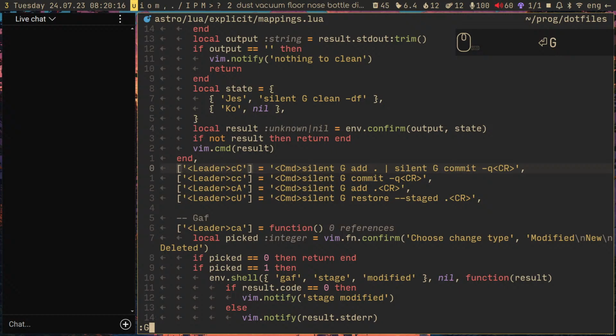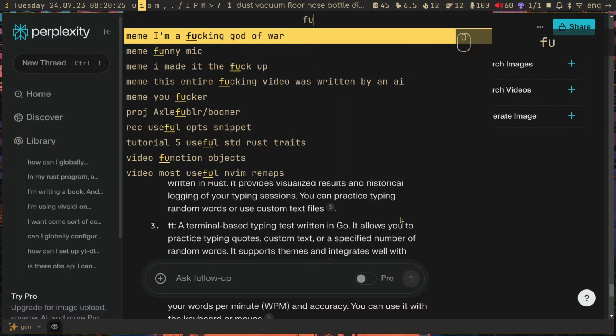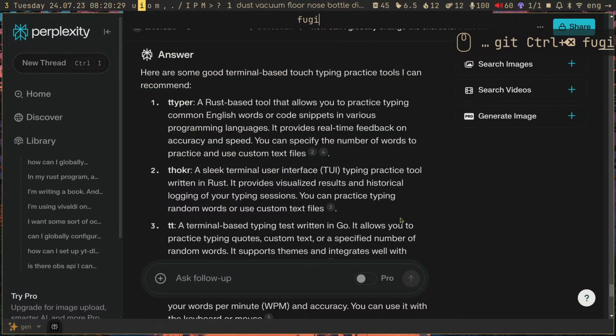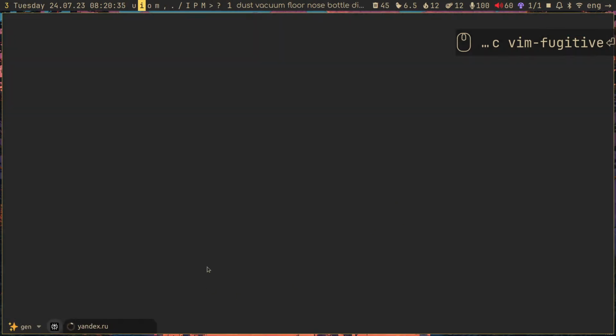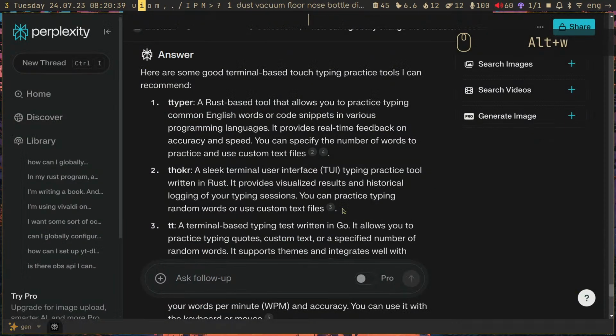So now when we do a git stash list, okay, so I know that fugitive, no way, I don't store it. What? That's crazy. Vim fugitive. I thought I stored the link. Why are you on Yandex? What the hell?